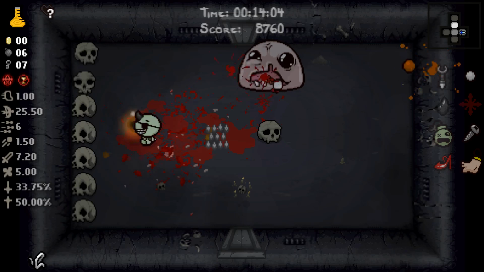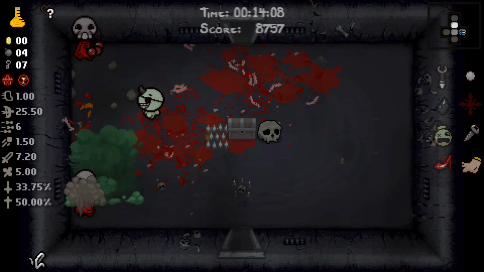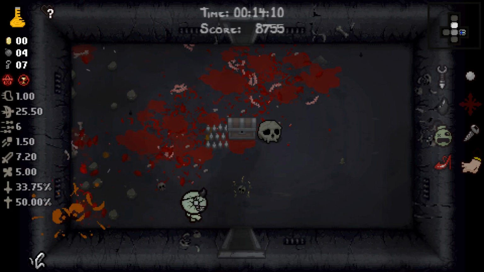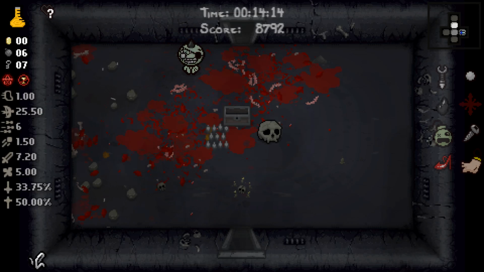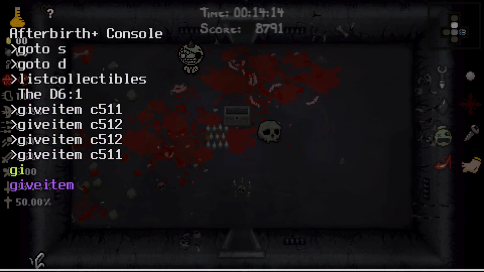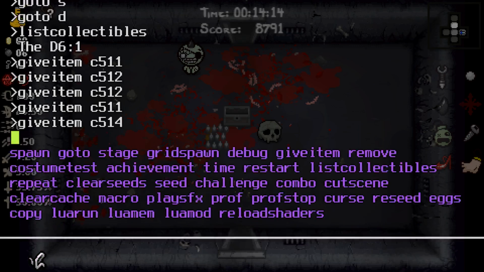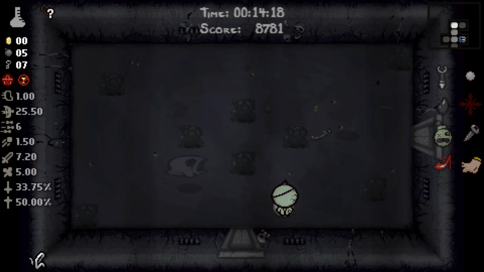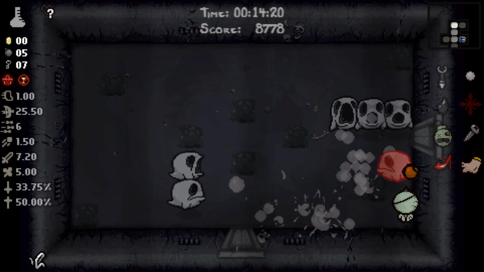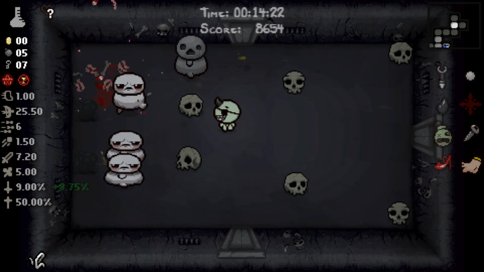So, at the risk, let's... Look, it's been fun. Flask of the Gods. I'm sorry that it might not come across as the most fair mod spotlight here. I'm going to give item C514. I'm going to give myself the empty flask. Just so we don't have a temptation. That was me jamming the spacebar to make sure it worked. Just so we don't have the temptation to use this item anymore.